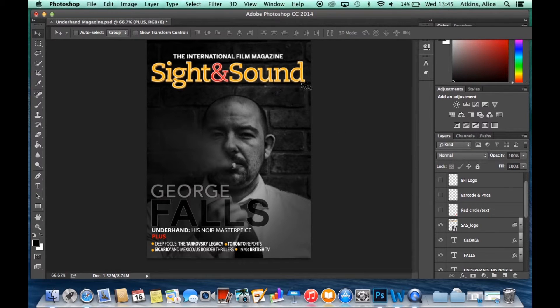We then added the Sight and Sound logo. We got this image off Google Images but made sure it was high resolution so that it was not blurred. We then added a little circle in the bottom right hand corner, which is red with white capitalised bold font on it. Every single one of Sight and Sound's magazines contains one of these little stickers, so we thought it was key to include this, using red again to tie in with the title.